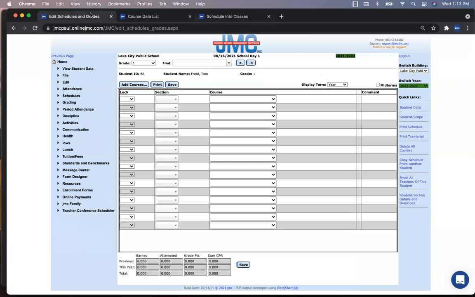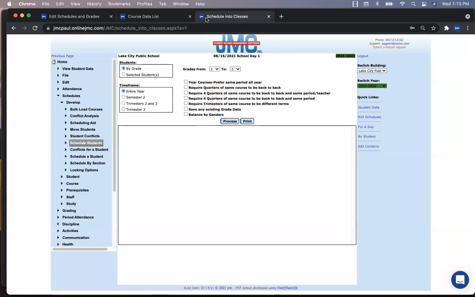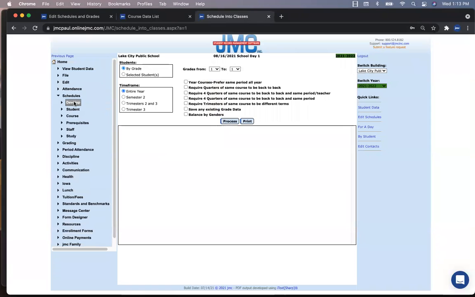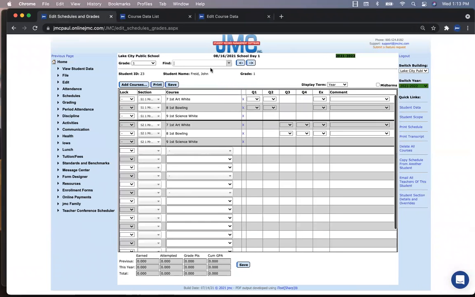Now it's going to show me again that if I go back to my kid here, my kiddo, I think it was John. There we go. Now John has those there. I'm like, oh, you know what? I made another little mistake. It did schedule them in, but I didn't choose my grading scheme. So I'll come in here to that course. You'll see this is why I really like multiple screens open. Schedules, course, edit course data. That's course number 9, just the one I was on.